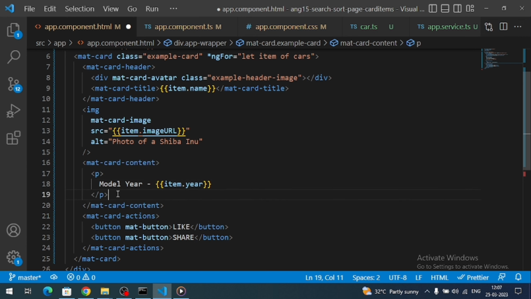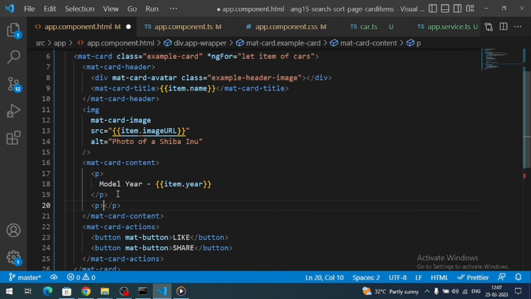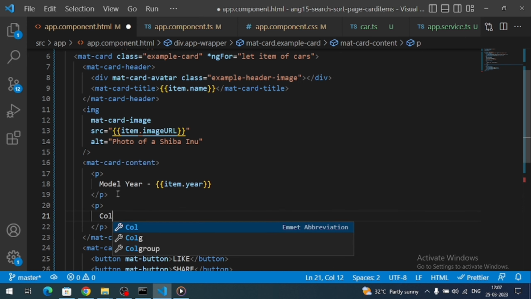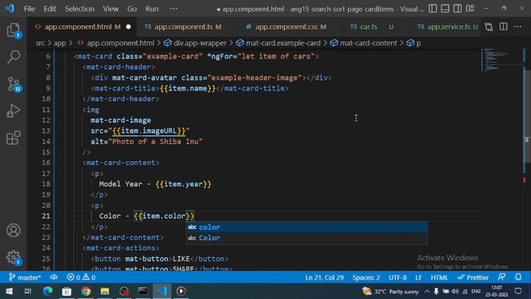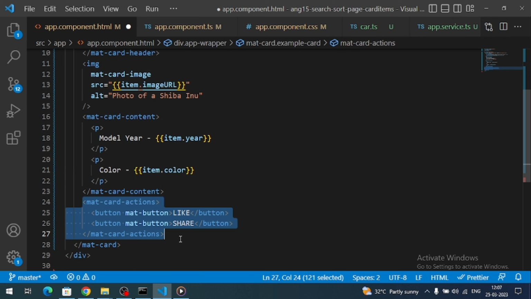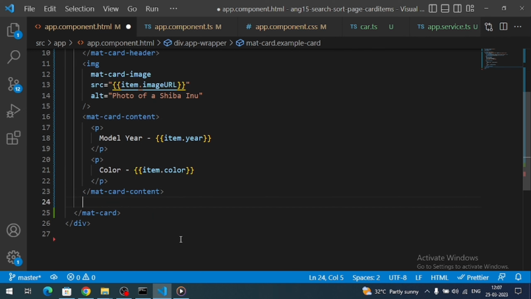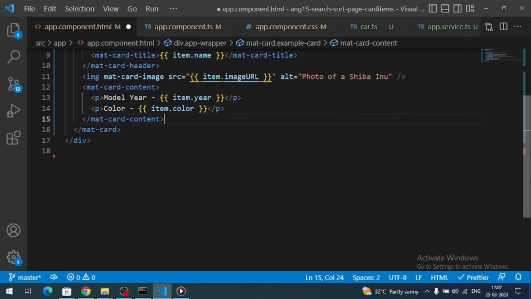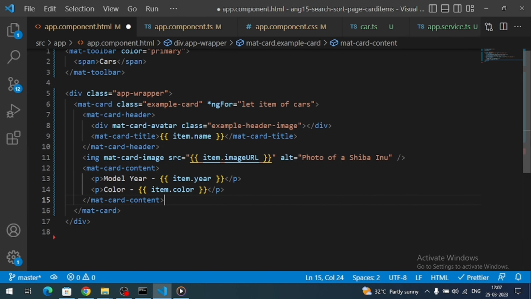And let me add one more p tag, and I want to display the color of the car. So item.color, and I don't want any action buttons here. So let me remove them. Okay. So our final HTML is like this, we are looping our API response.